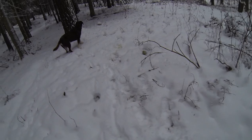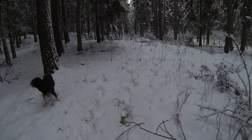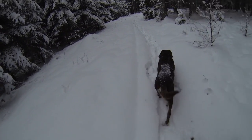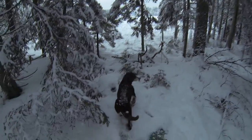Petrus taking a piss where one of the moose peed. Look, that's moose pee. That's Petrus's. One of them is quite small. Could be a family. This way. Some moose poop right there. The moose just jumped over this fence like it was nothing.